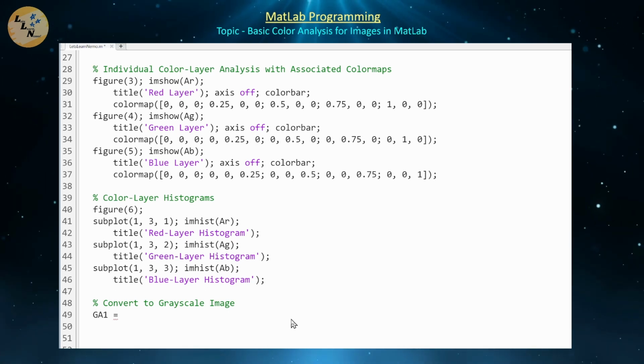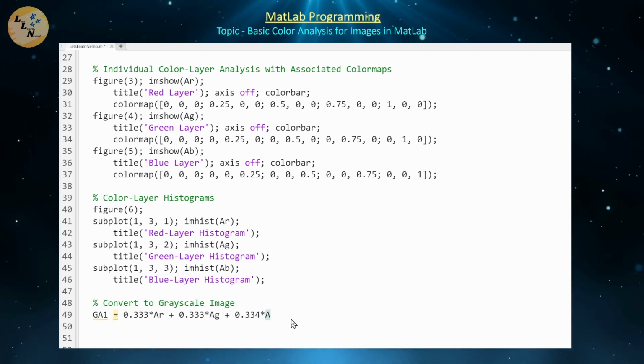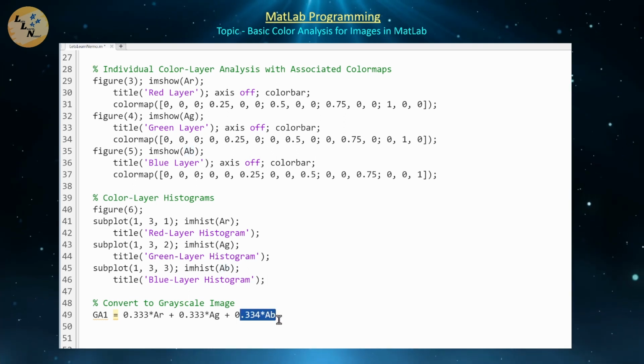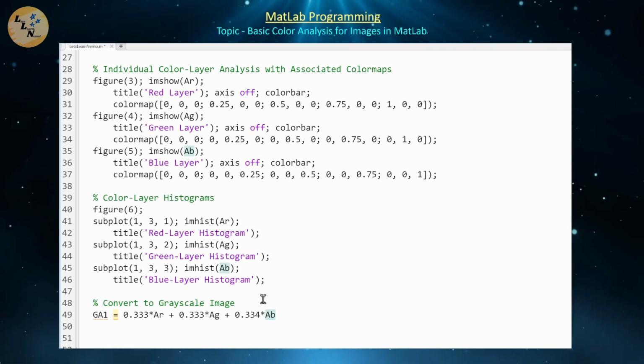So if we weight each of them individually, then we're going to do, for example, 33% of the red layer plus 33% of the green layer, and 33% of the blue layer. Now notice I've done 0.334 instead of 0.333. The sum of those weights should be equal to 1, and I'm just treating that one a little bit higher because the distribution is slightly different. Of course, I'm hand-waving these observations a little bit, but this is in the scenario where they're practically the same, where B is slightly different than the G and the R distributions.